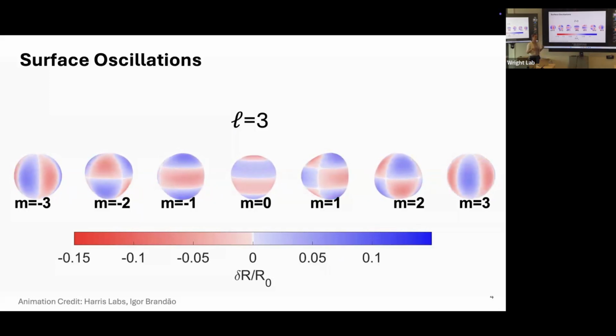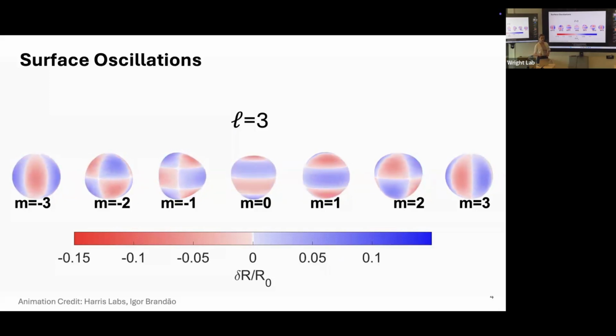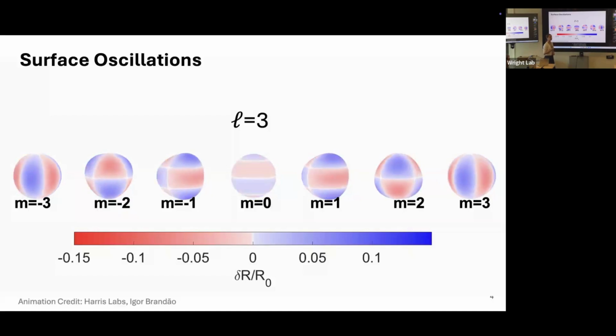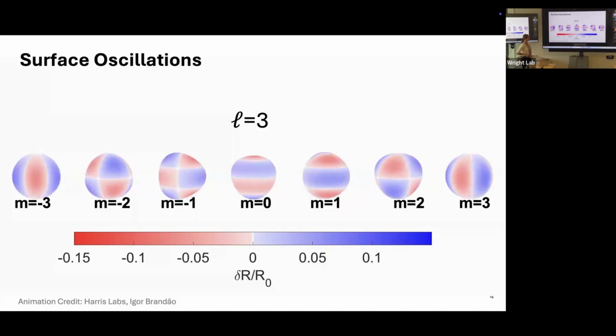Now, the ways that our drops distort are not random, but instead are determined by L nodal lines. Nodal lines are the two-dimensional representation of nodes on a standing wave. Here we have our L equals 3 mode, where we have 1, 2, 3 nodal lines for our drop. Each nodal line can be oriented in a different way and rotated in a different way. So each set of nodal lines will have 2L+1 configurations in which the drop is able to oscillate. This means there's a finite set of configurations in which our drop can move on its surface. Like any mechanical oscillator, our drop has a frequency at which it oscillates and a damping force.